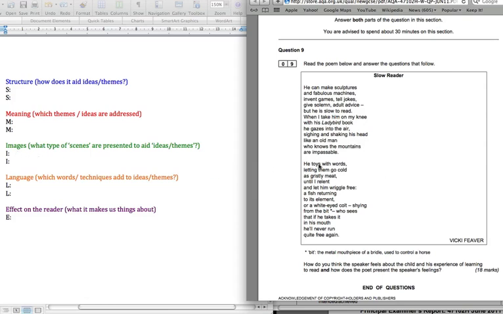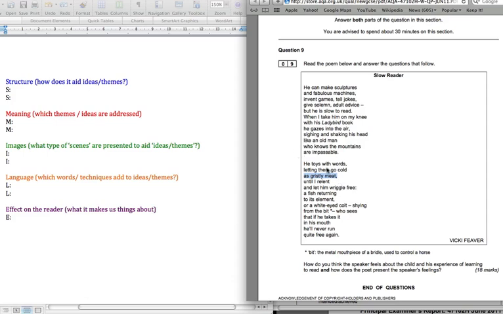Oh, we got the idea of toys, so we got the idea of youth and innocence, and here the word wriggle adds to that. So language then, what language do we have? We have "like an old man." That's great. That simile really helps us there. And we've got another one there, "as grizzly as meat," so I can pick out the similes easily to add that. And I can pick up another piece of word.